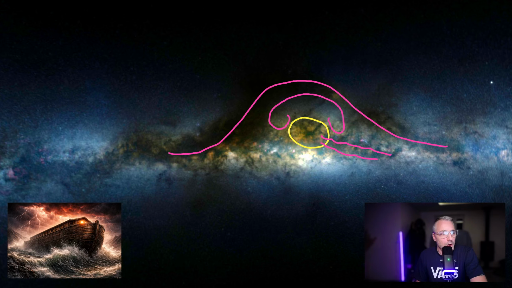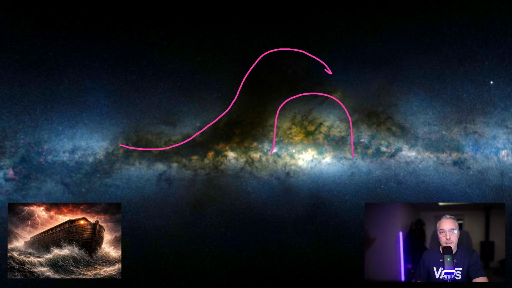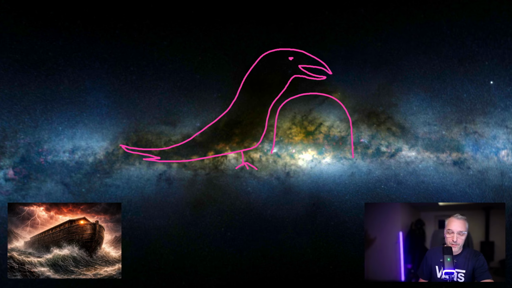Yeah. Noah opened the window of the ark and sent forth a raven. So he opens the window, and we already know that the window is here. And then he sent forth the raven, which is sitting right here. I'll just make an outline of a raven to illustrate. This is always the raven sitting here, also on the shoulders of Odin in Norse mythology and in other myths. So here you got the raven, and there's nothing written about the raven unless that it's never coming back. So that's that chapter.